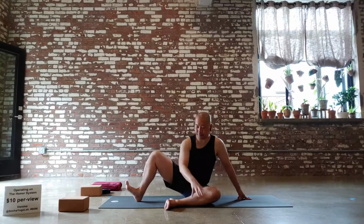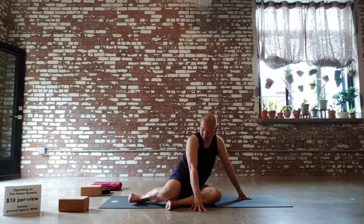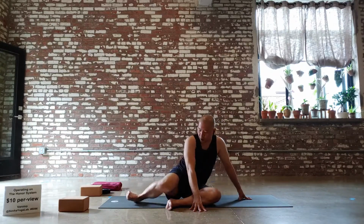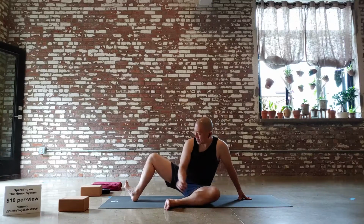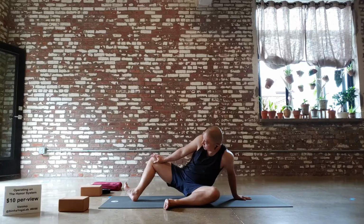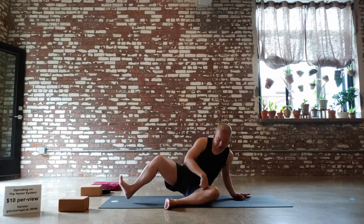You're going to roll the leg forward and back. Roll the right knee forward, roll the right knee back. Roll forward, roll back. Roll forward, roll back. Keep rolling back. Keep the right foot flexed and the toes are pointing back. You can ground the left palm and gently encourage your right thigh to work away from you. Release.